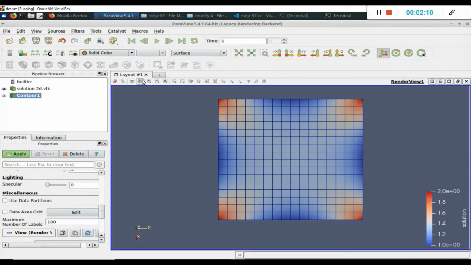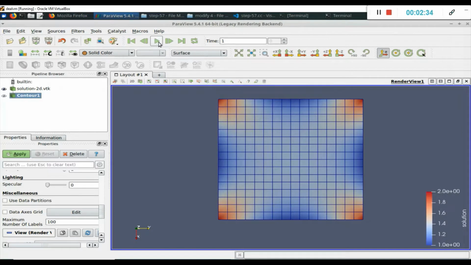What's more, we can go here and adjust the camera and select control, and there are other features for toggle selection, select cells, something like that.